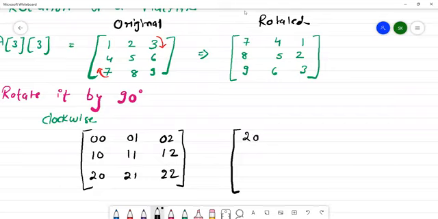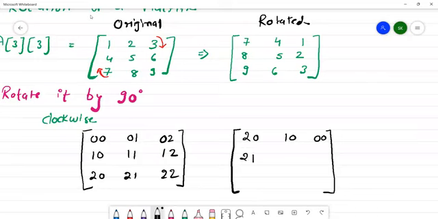It is 2 0. What is the indexing of 4 in the original matrix? 1 0. Indexing of 1: 0 0. Correct. Continue the same. Tell me the remaining for 8. It is 2 1.